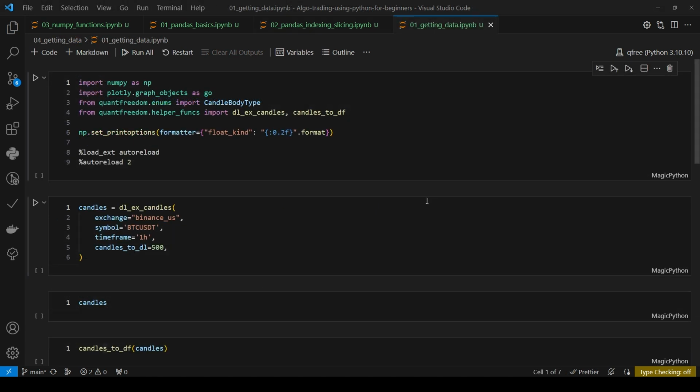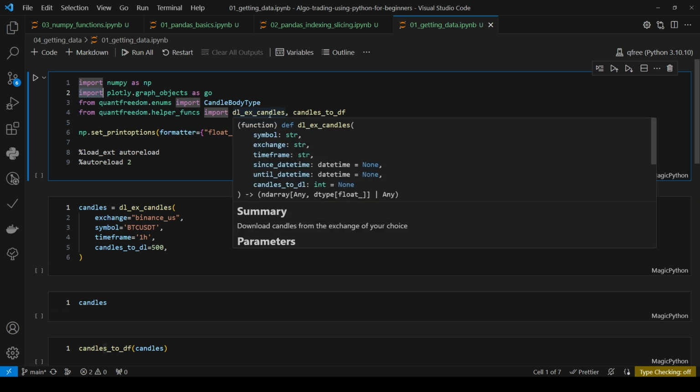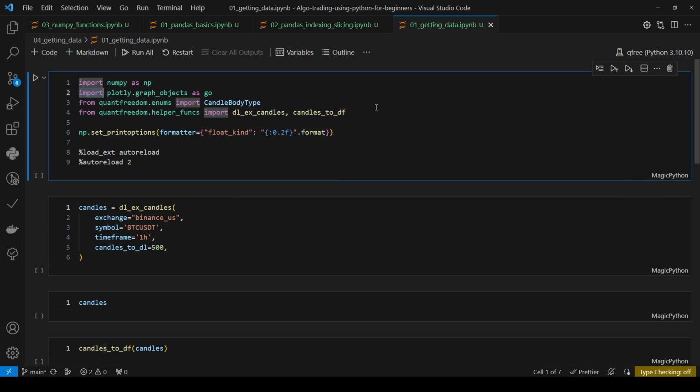For this video, we're going to be going over how to download the data from Quant Freedom. And so here we have import numpy as np, import plotly.graph_objects as go, from quantfreedom.enums import CandleBodyType, and then from quantfreedom.helper_funcs import dl_ex_candles and candles_to_df.